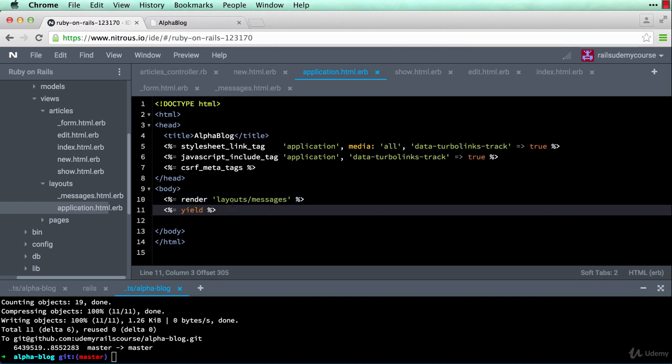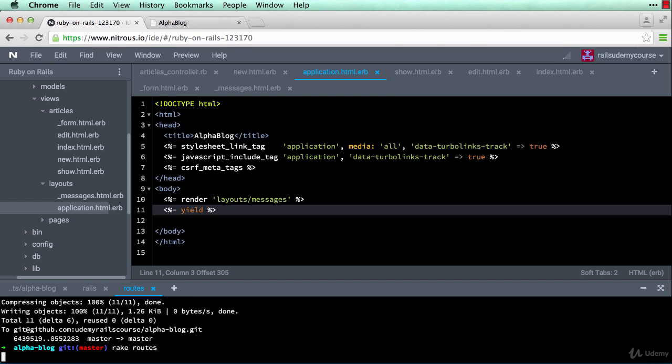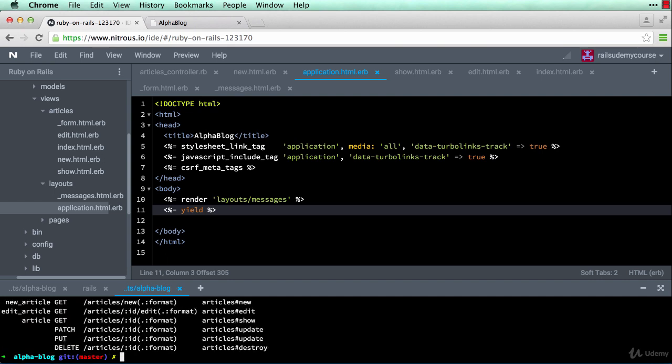All right. So at this point, what we're going to do is add the destroy action. All right. First, as with all actions, let's do rake routes. And there's the HTTP verb, which is delete. Okay. And it goes to /article/ID. But we need a way to basically let Rails know that this needs to go to the destroy action. When we send in a delete request, we have to specify that it's a delete request. And you'll see that in a second.